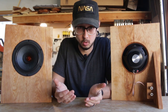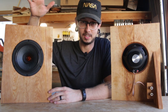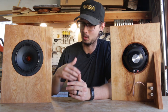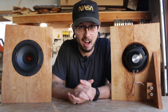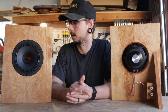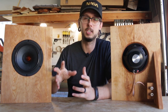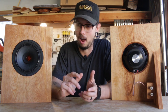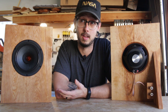Here are my goals going into this build. Number one: easy. I really like that this project seemed very easy — it's pretty much just a piece of wood with a hole cut out in the center and something to hold it up. Pretty simple for a beginner and something interesting for a veteran. Number two is cost. Pretty much the only big ticket item you have to pay for are the woofers or the speakers — everything else can be really cheap or not very expensive. Number three is curiosity. I've always been interested in how these speakers sound and I was excited to do some sound tests. Number four is good sound — I really wanted these speakers to sound good.